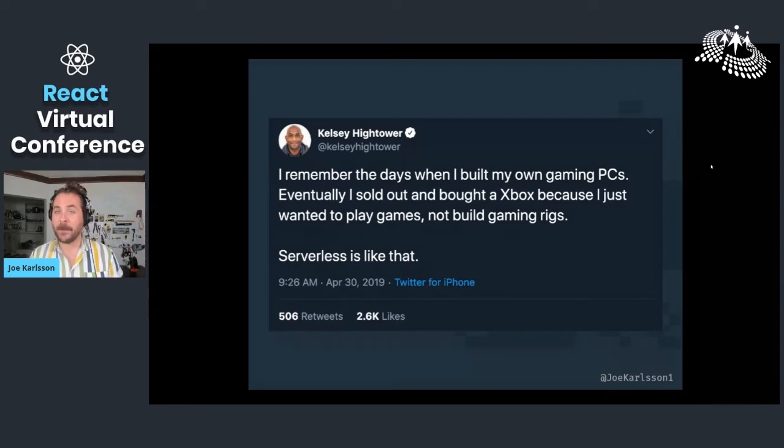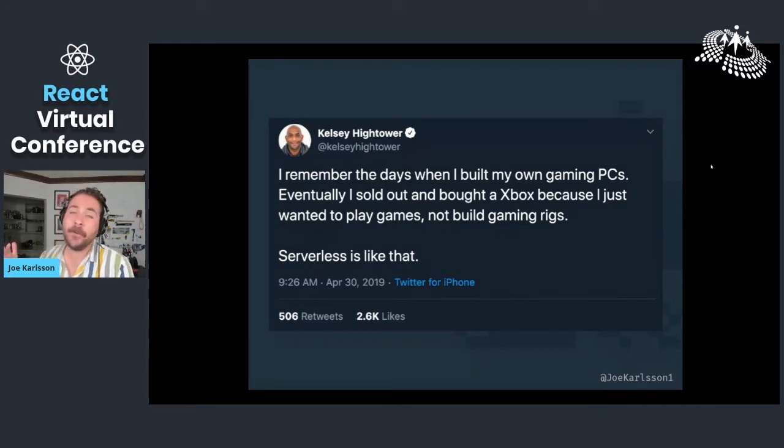Serverless is just like that. I do have a gaming PC I built, and it's the same with technology. Building our own infrastructure from scratch, like our own Kubernetes and Docker clusters that self-heal at scale, we still need to build those. But for 99% of projects, worrying about the infrastructure is kind of a pain.